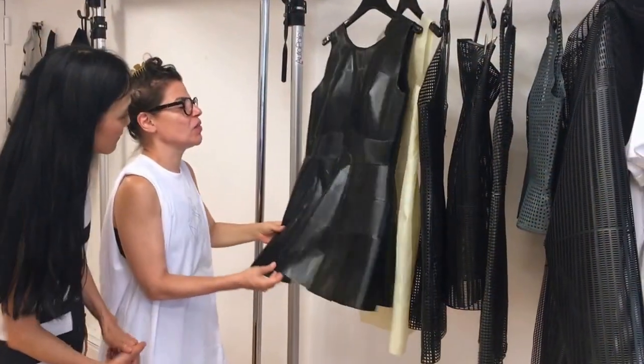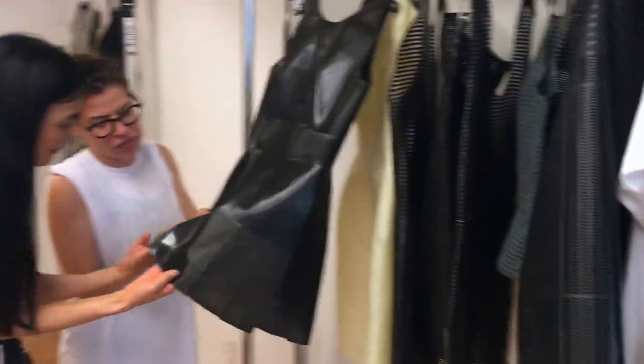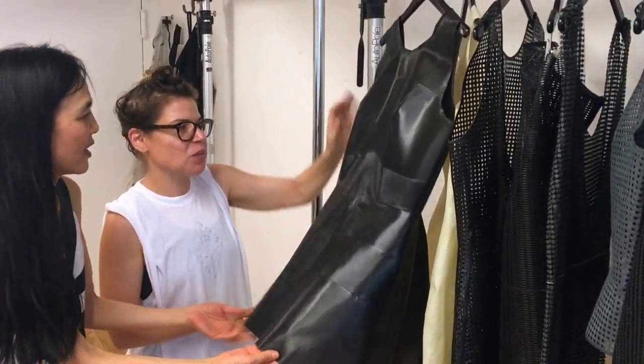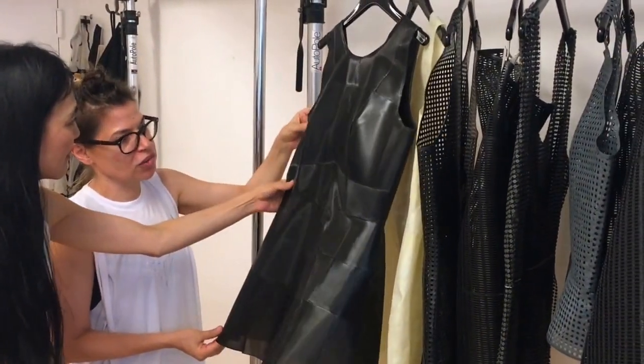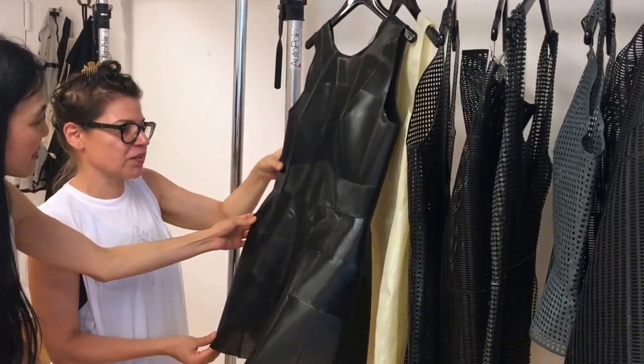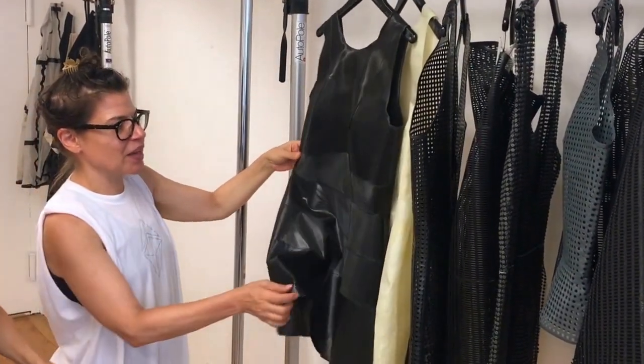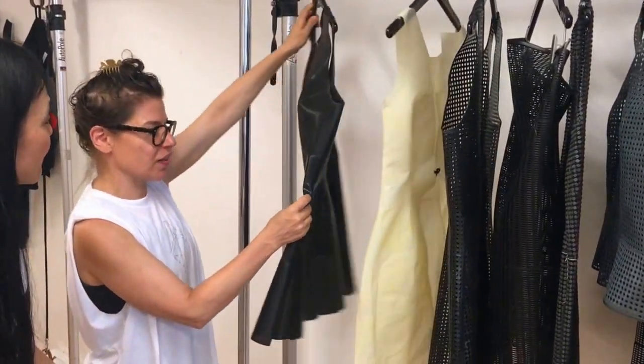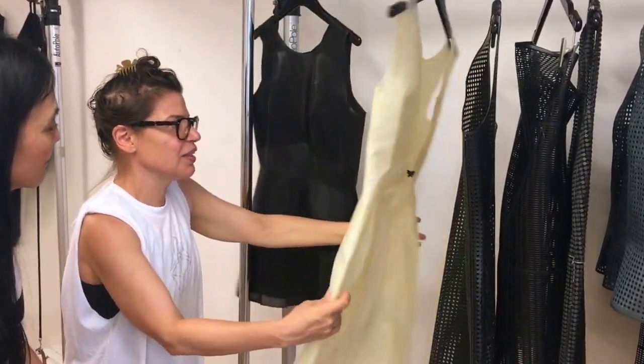Wonderful. We want to see some of Syvia's 3D printed pieces. Okay. So this was one of the first. This one's super light and sort of soft. It was the first one that we did where it really was shaped at all, which is still part of the challenge. And we think that in the future people will just be able to body scan and have things printed.